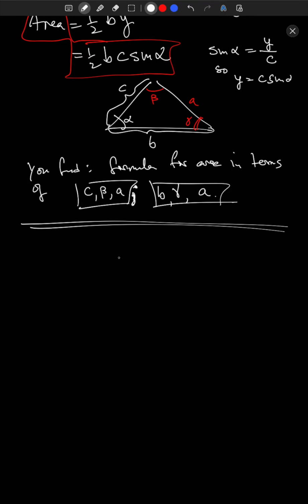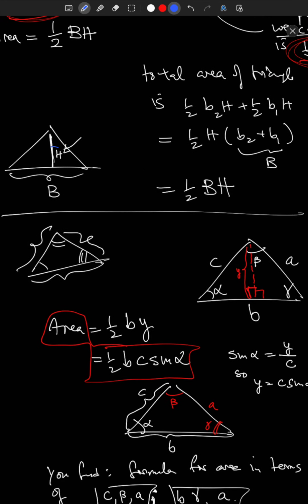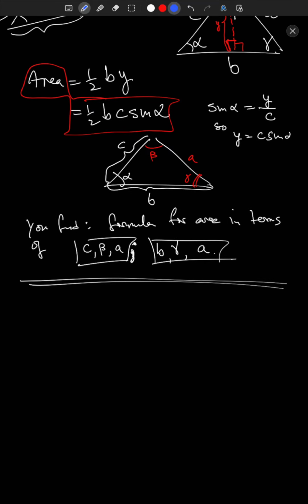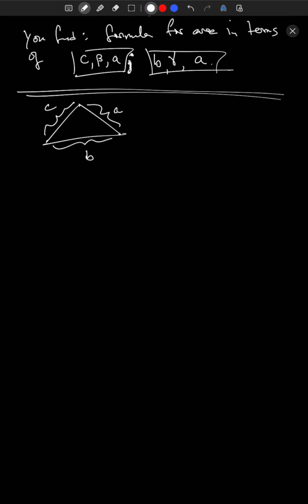However, what if you don't have the angles? In our first method, the problem was, what if we don't have the h? In the second method, what if you don't have the angle? In a lot of situations, when you're given a triangle, all you're given are the lengths. Maybe this length and that length. So in that situation, it's not so easy to use the two methods that we've just talked about. So the question is, is there a formula that allows me to write down the area of a triangle just from knowing b, a, and c? And luckily enough, there is.